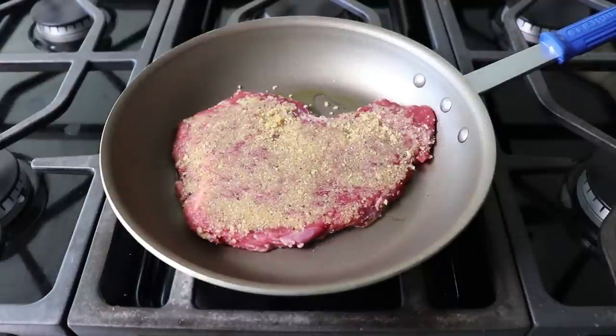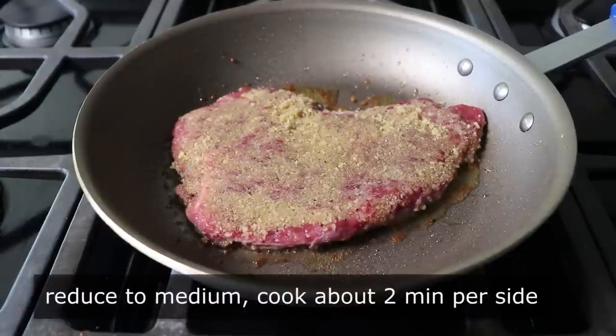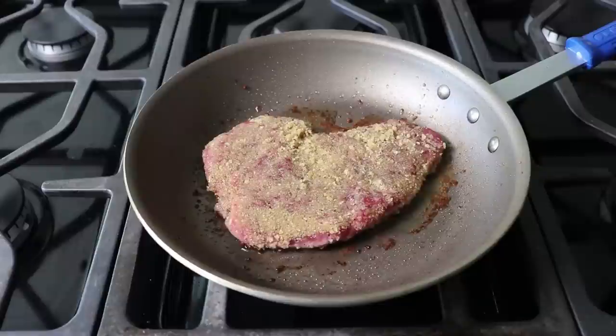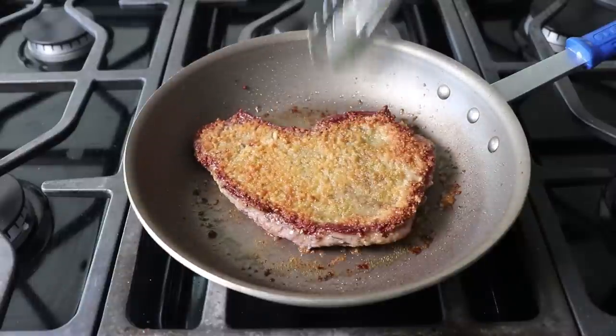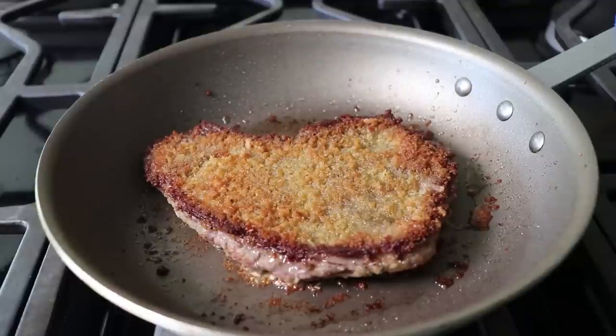And once our steak is sizzling nicely like this, we'll reduce our heat down to medium, and we'll cook this for about 2 minutes per side, which should get us something between a medium rare and a medium. And as you can see, even though we skipped the traditional breading station with the seasoned flour and the egg dip and the breadcrumbs and the multiple dishes and all the mess, we've achieved something, appearance-wise at least, virtually identical. And as we'll get to later, taste and texture-wise almost identical as well.